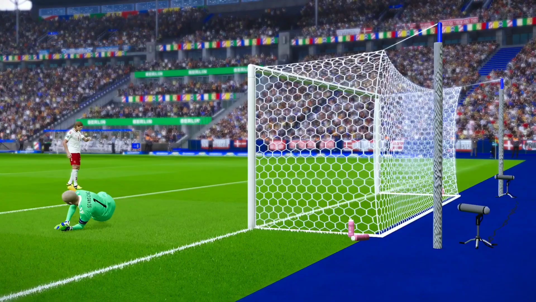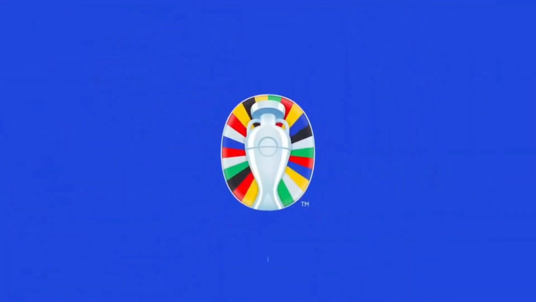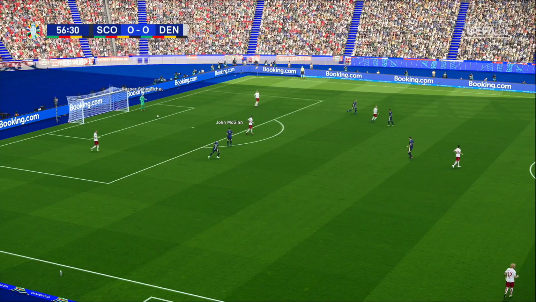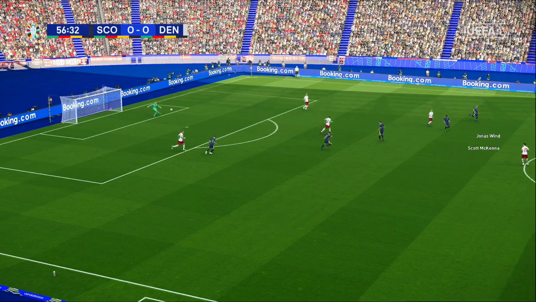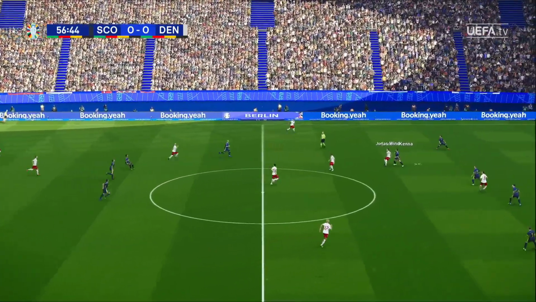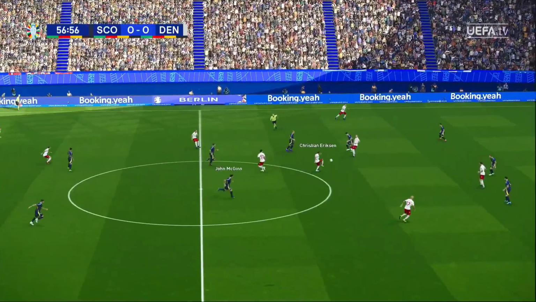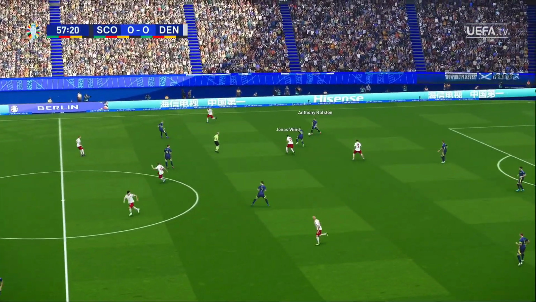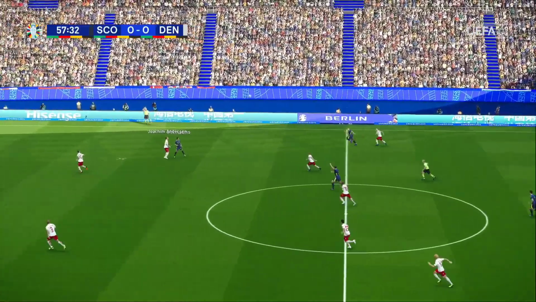It just went over the bar. And still Scotland 0, Denmark 0 in this first round of 16 match.